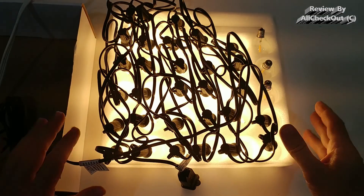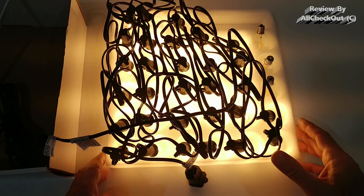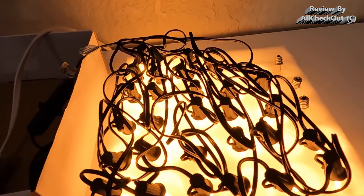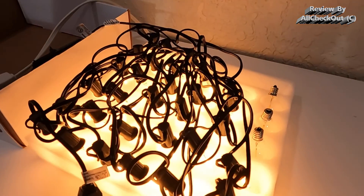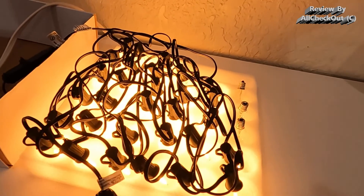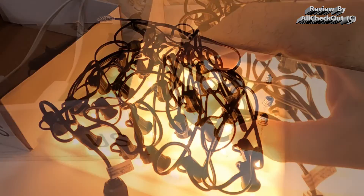Let's hook them up to power. You can see this really nice light — a very nice warm light. On camera it looks a little warmer than in real life, so I switched to the GoPro which represents the color more accurately. Even with the GoPro there's still a color temperature challenge, but I think it's just a really nice warm light — not too warm, not too cold, just about right.